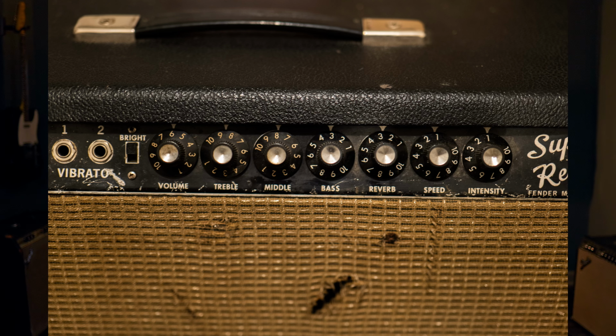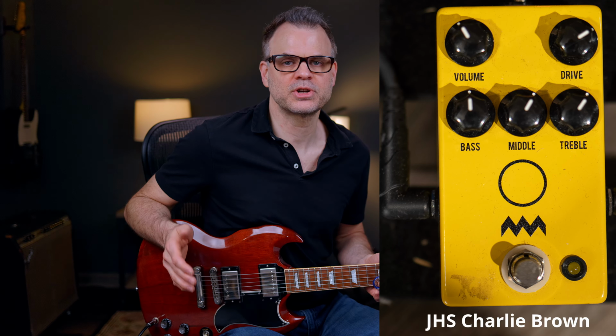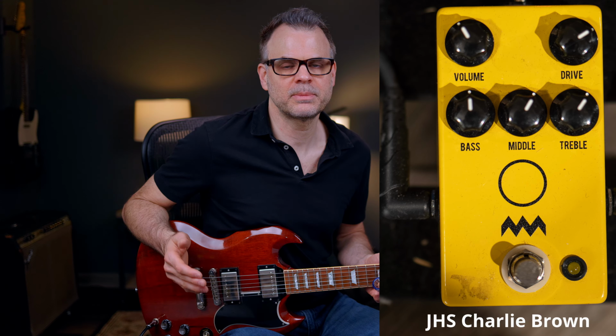For pedal, I'm using the JHS Charlie Brown just to give it a little bit more gain and specifically kind of a JTM vibe. I think it's a cool sound with a Super Reverb, Fender Blackface, and then add a little bit of Marshall flavor with that Charlie Brown. The Charlie Brown works great with an overdriven amp, like the Super Reverb, I found.